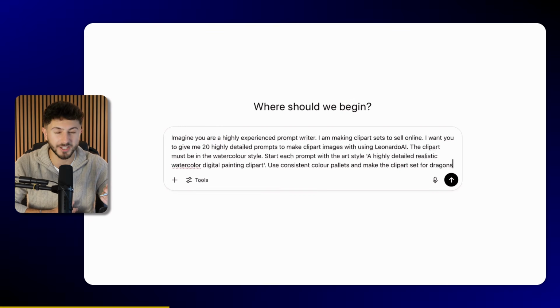And so I'm going to show you the exact system that I use here on ChatGPT for the prompts that I use to create my clip art. So essentially, I'll just go to ChatGPT, ask it to make me, say, 20, 30, 40, whatever number of clip art I want to produce. Ask it to make those prompts for me. But the key thing is, I am very clear about the art style that I want the prompts to produce.